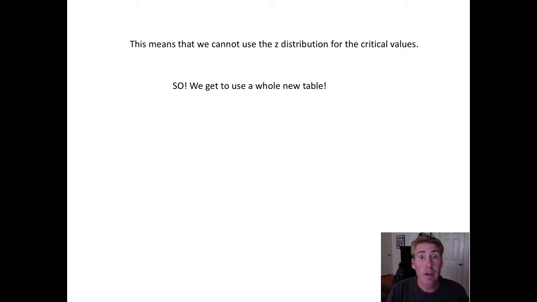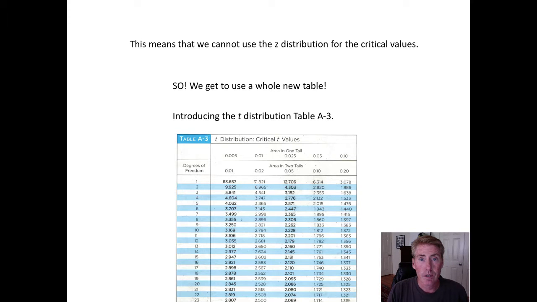So the good news is we get to use a whole new table. That table is called A3, and this is what table A3 looks like. So table A3 is actually even easier to use than table A2. One thing to notice is here at the top of the table, it says 2 tails. In this chapter, chapter 7, we're only going to be using the 2 tails, because that confidence interval had a left side and a right side. It said it went from 80 to 84, so it's got 2 tails. In chapters after this, chapter 8 and 9, we'll use the 1 tail part. This chapter, just the 2 tails.